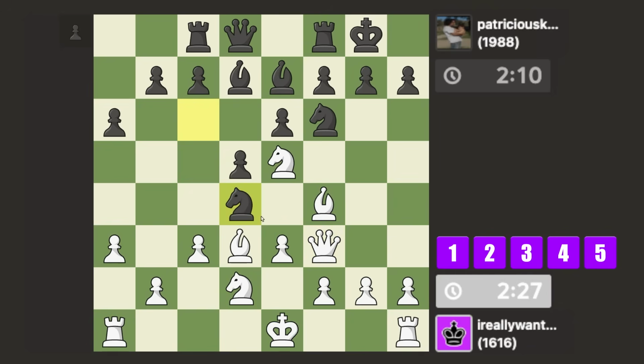What is happening? Okay, we get a... What is this? Okay, this is either 10,000 IQ play or a mouse slip, or maybe just a terrible blunder. I'm going to start by just taking back, but it may be that my opponent's idea is to weaken my pawn triangle. Now there's a missing pawn. Oh, their idea was e4.